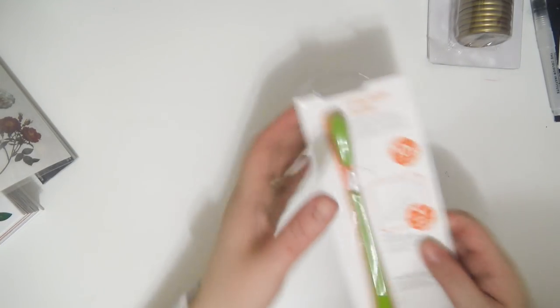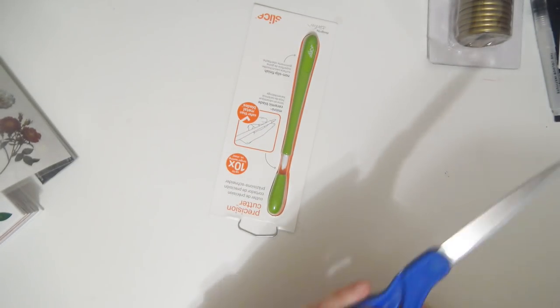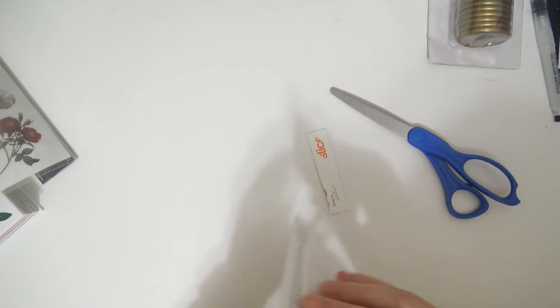Okay, so I'm going to show you the thing that I have from Amazon first. I got a slice tool. I jumped on the bandwagon, you guys. And I am excited to try it.